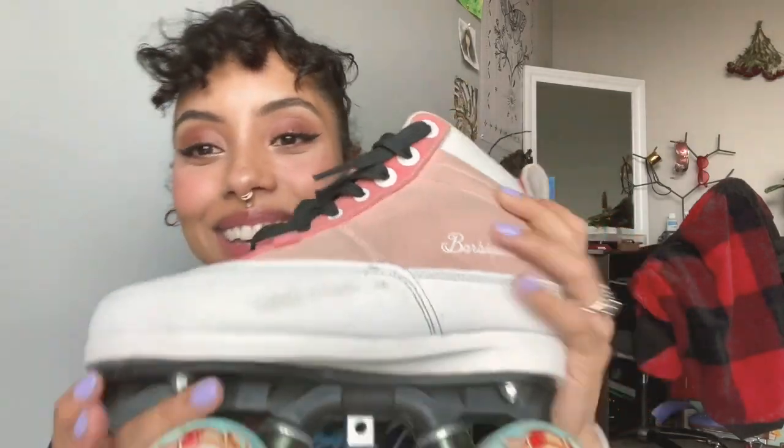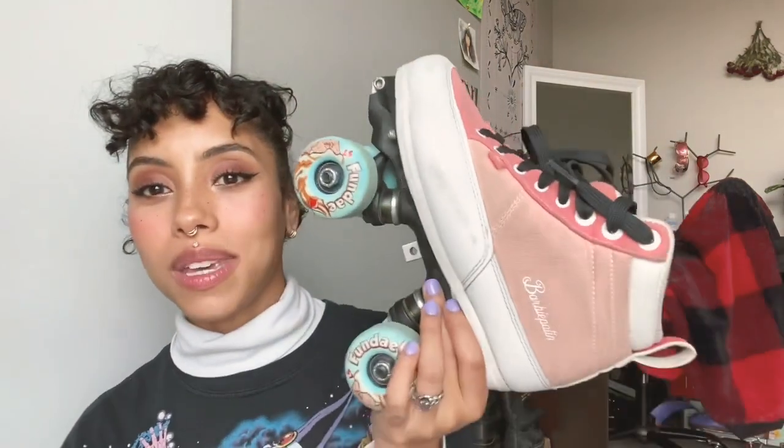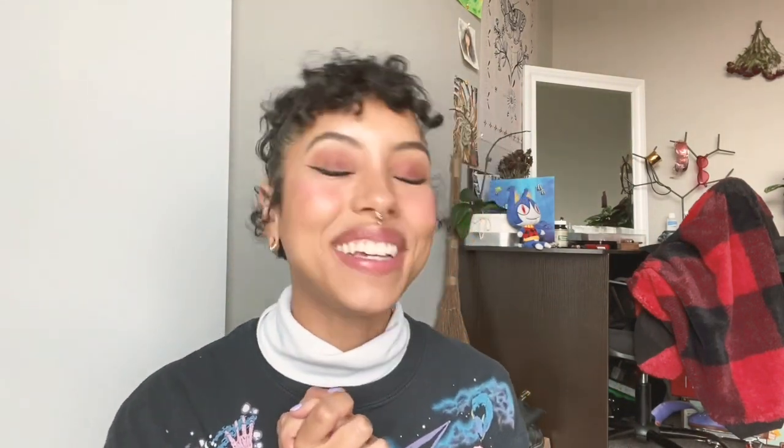The next skate I also got from Death and Glory Skate Shop. These are the Kaya — I believe the Kismet skates in the pink, the Barbie Patine. These are your skate park skates; they have no heel on them. I wore these for a while but they aren't my favorite — I'm not a park skater. They are super cute so I do keep them around. Based on my experience I would give these a three out of five; it's just not really built for the type of skating I enjoy doing.